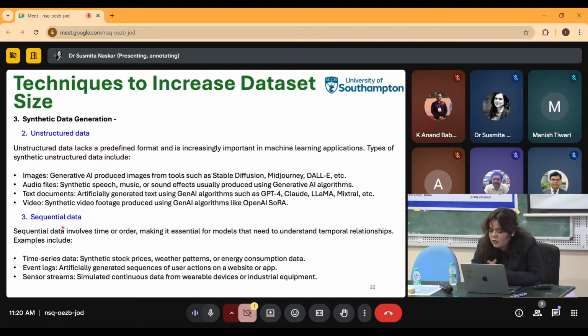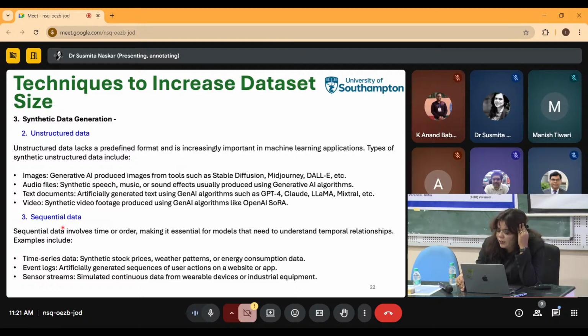If you have some kind of audio data, then we generally use some kind of music generator or TTS to create accents or noise conditions if you don't have them. And then text, that's also one kind of unstructured data which you cannot put in a tabular format. So we can use LLMs, like Claude or Mixtral, many methods are there, and we use those to produce labeled sentences, summaries or adversarial examples. And then if you have videos, then definitely we use GenAI.